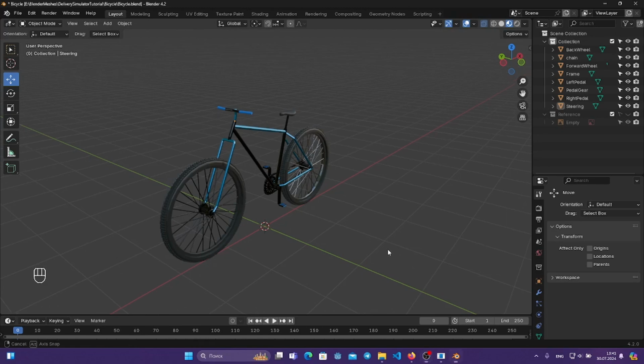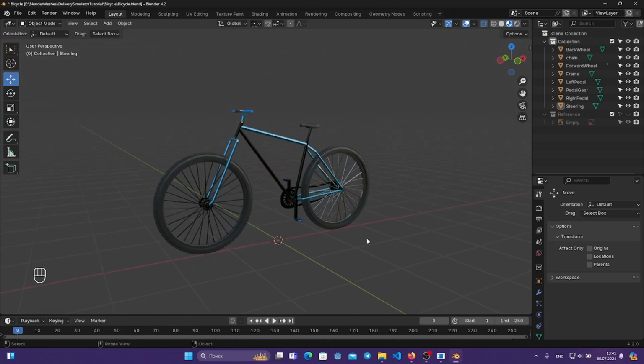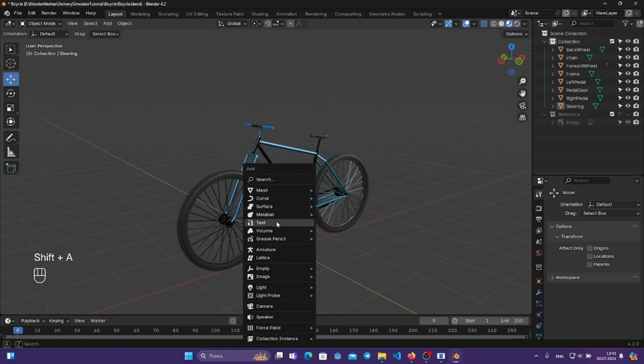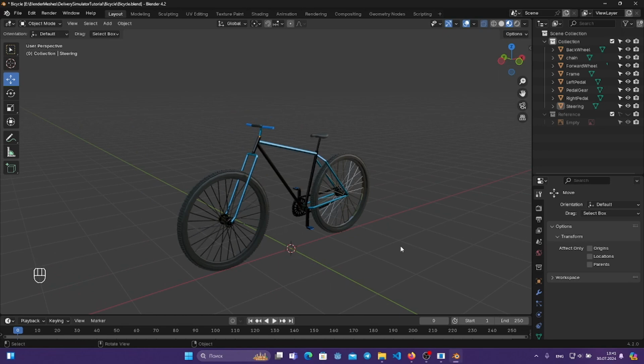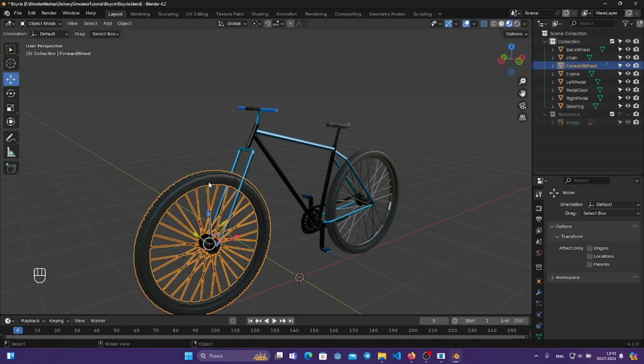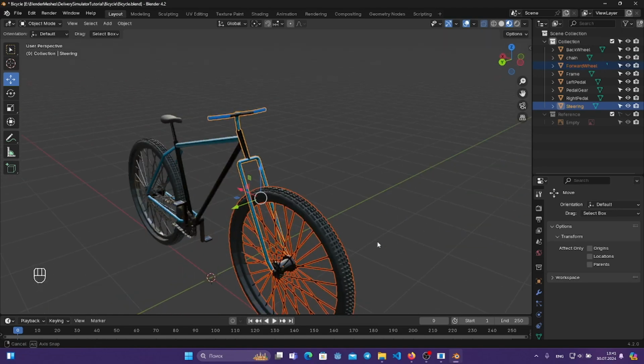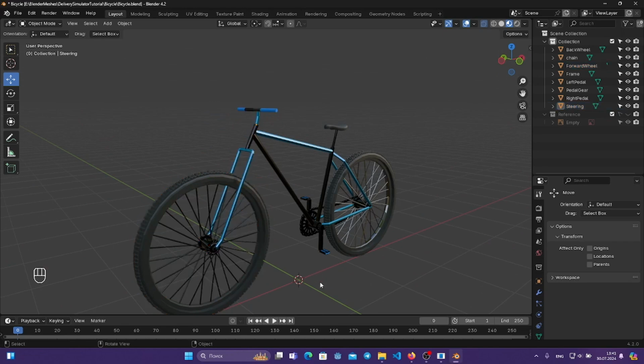Okay, so now we can start with the rig, but it is not going to be just a default rig with armature as you maybe created before. We're just going to parent objects, for example, parent the forward wheel to the steering and so on, because I spent a few days trying to implement it with armature.